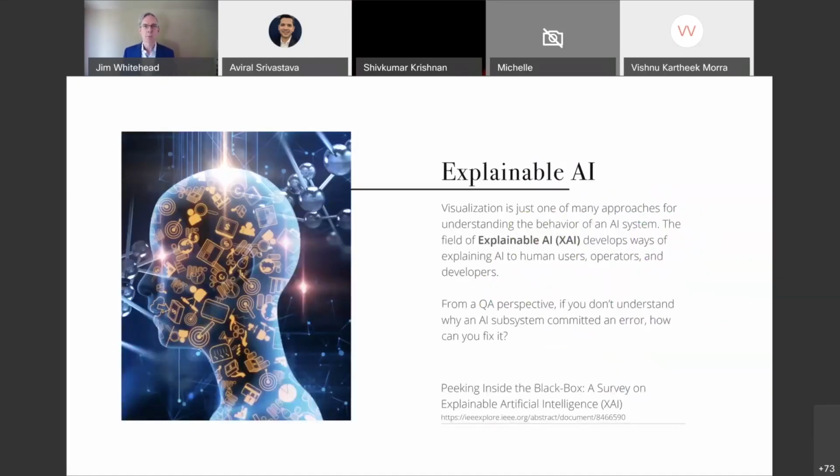Of course, this is just an entry point into explainable AI and into some of the discussions that we'll be getting into in the next panel. So visualization is just one of many techniques for trying to explain what's going on inside an AI subsystem. There's this entire subfield of explainable AI, whose goal is to give explanations to the developers, the testers, as well as the operators of AI subsystems as to what is actually going on underneath the hood. Part of that is about trying to understand the models and what's going on inside those models. Other times it can be, for an operator, trying to explain at a high level what's going on or why a system is behaving in a particular way, and bringing some of the task context into that so that they are not getting flooded with information, but only very specific information about what's actually going on at that moment. At the bottom of the slide there's a pointer to a recent survey of explainable AI techniques that is very approachable.